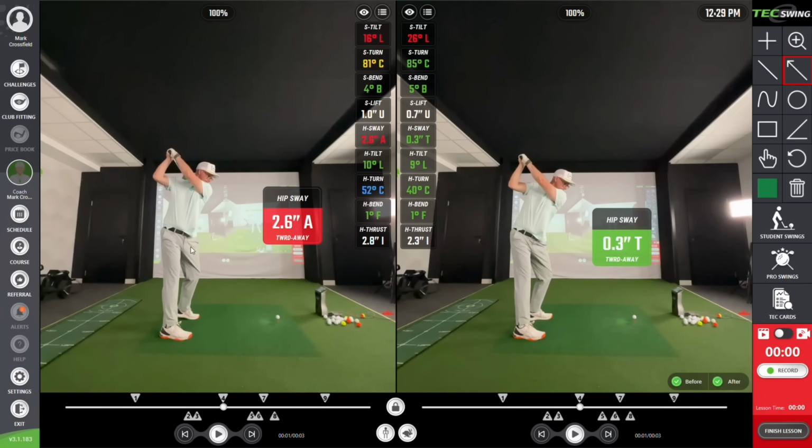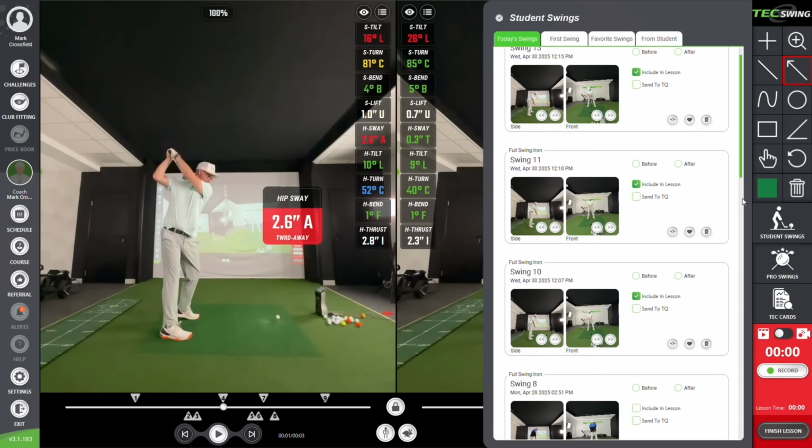Now this is hip sway, so hip moving away from target, 2.6 inches away with the higher handle. Hip sway with my regular swing is actually towards target, it's 0. So I'm not tempted to move away, which is what an upright movement will tend to do, which is super, super interesting. And we compare that as well to the low hands.